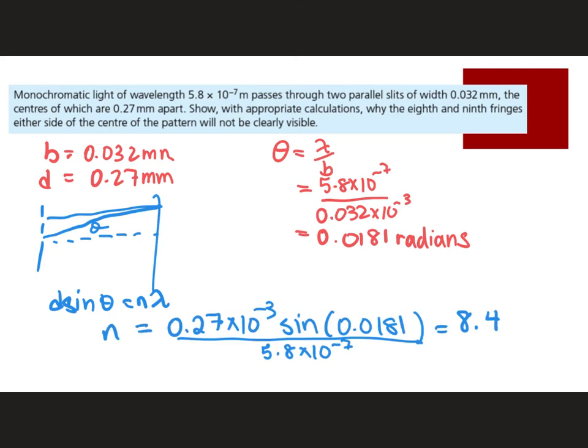Now, when I put it in my calculator, and don't forget, this has to have your sine in radians. So double-check your calculator. In HL physics, there'll be lots of times where you're given something in degrees or radians on the same test. You just have to be able to do it on your calculator and double-check every single time you use any trigonometric function. Now, when I put it in my calculator, I get n equals 8.4.